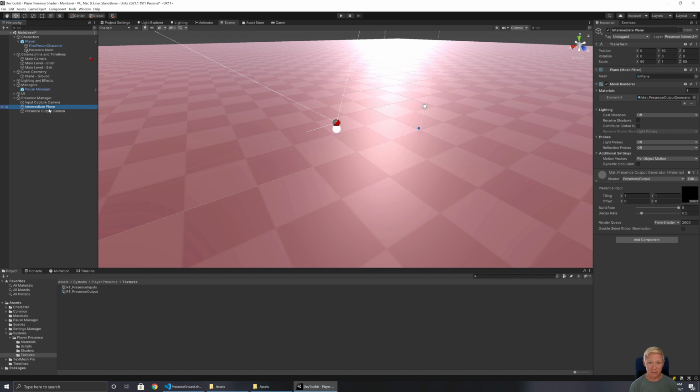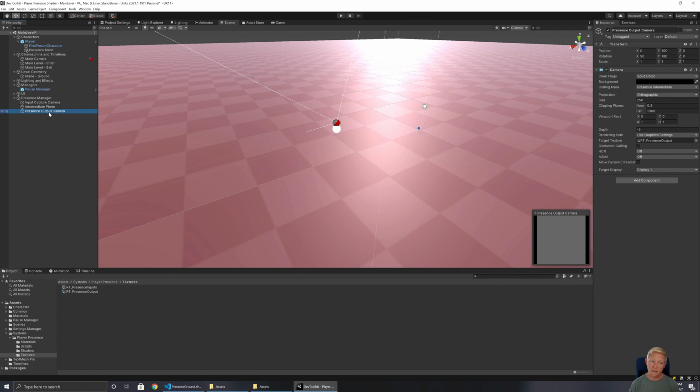So what is drawn on that screen is our final presence output, but we need to get that efficiently to other things in our game. We want to avoid having any of it happen CPU side. So we have a final camera that is, again, quickly set up to render as fast as possible. It takes the output from that screen, puts that in another render texture, and then we have a little bit of C# code. That C# code's job is, first and foremost, to shuttle the texture around. It grabs that copy of the previous output on that screen and provides that to the shader, and also provides it to every other shader so that other things can use it.